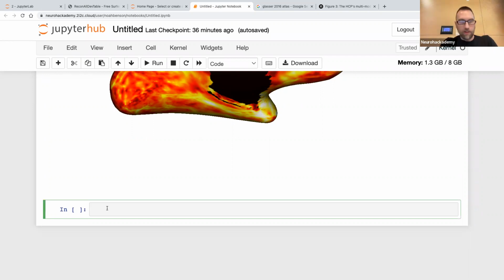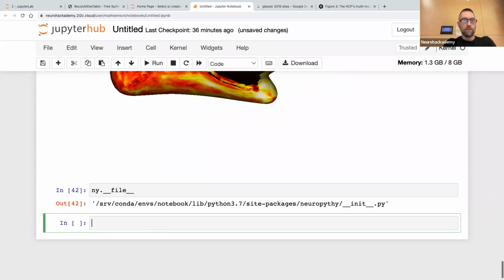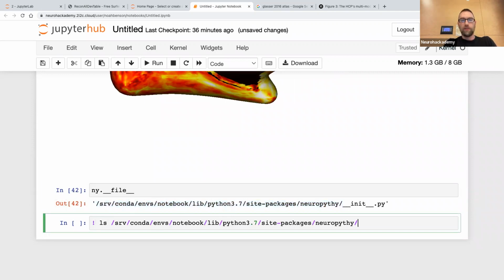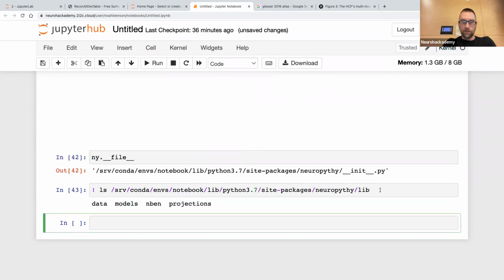Actually, I think I can read that in one second. Okay, so NeuroPython includes the Wong atlas in its package. I just have to remember where it is.